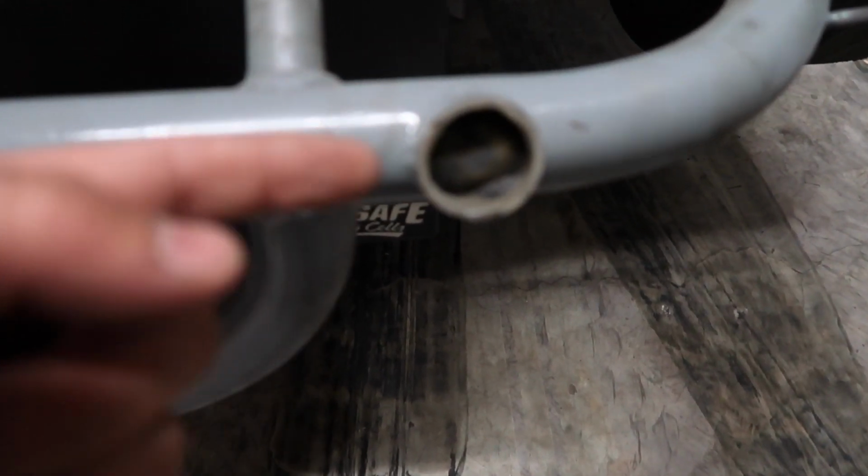So now that we got it off, you can see I still have these stubs here. And I could have probably gotten a little closer, and I might go back over and clean it up, like get it lower, cut it lower with the cutting wheel, and then take a flap disc and really clean it up so it almost looks like it was never there.